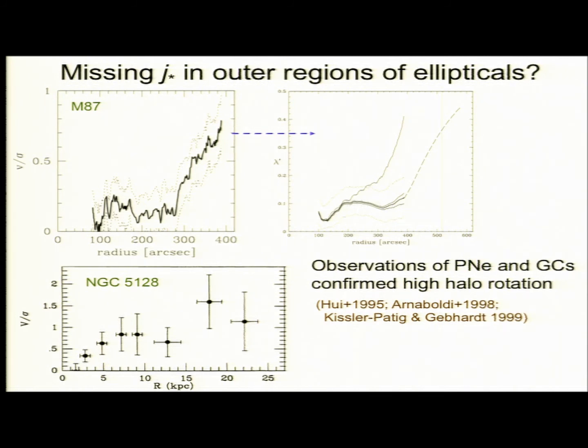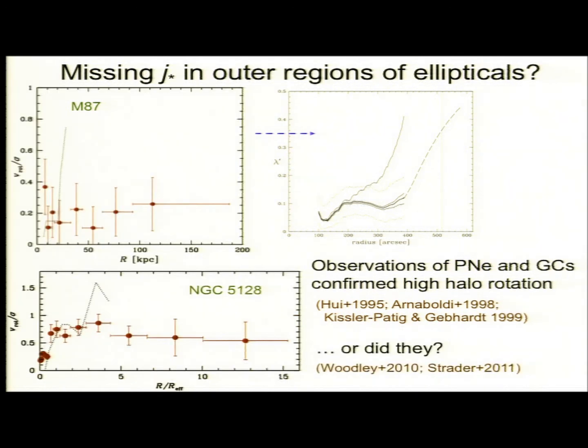Well, it turns out that those papers were pioneering, but a little too pioneering, and they got the wrong answer. With more modern, much more accurate data, it turns out that these outer rotation spikes are not there. That's right, but not nearly as much as was thought. So that's the question. We need to actually calculate the angular momentum and see what it looks like on the diagram. The angular momentum still does increase with radius.